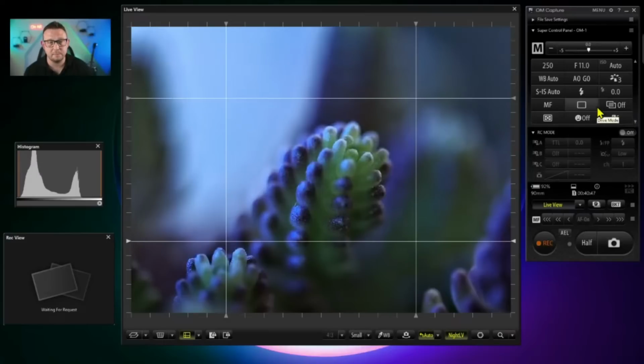Nice and simple. And this is one of the best things about OM Capture, is that you can just literally use it however you like. So when you see these 4 lines, it's not always going to take you to the same thing. So this one takes you to shooting settings, and the one above it takes you to transfer settings. So it will be a dedicated straight line to the options on that particular module, which is so easy.